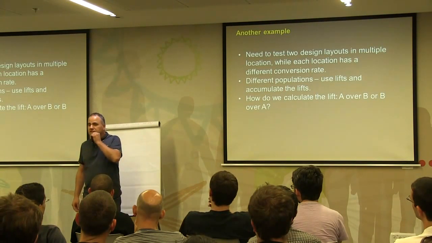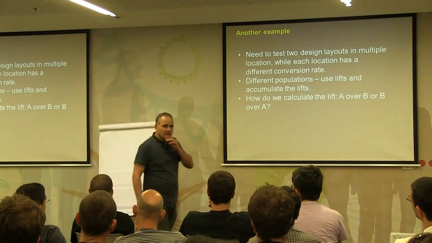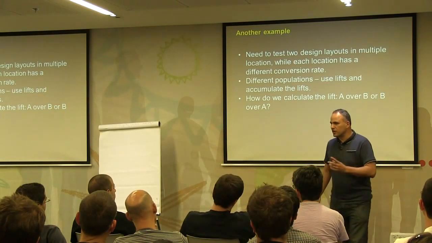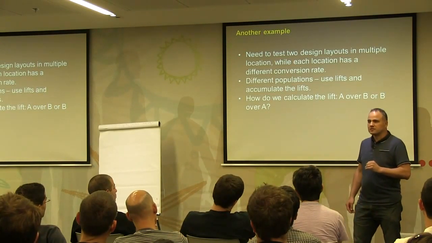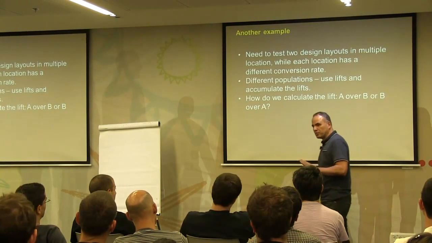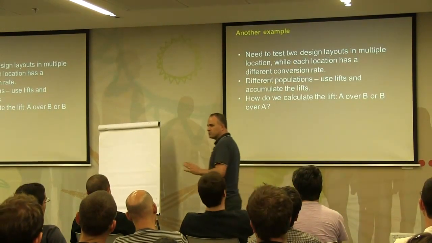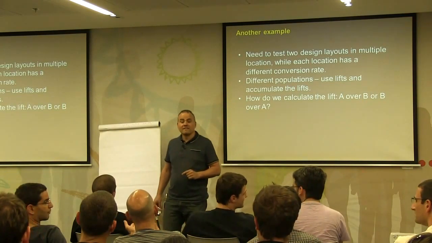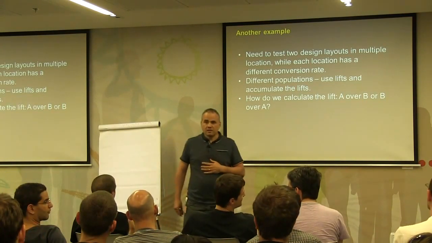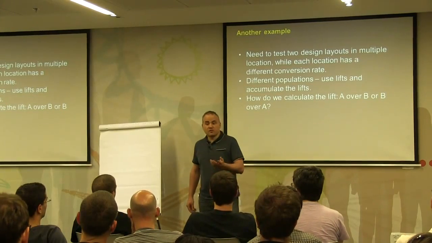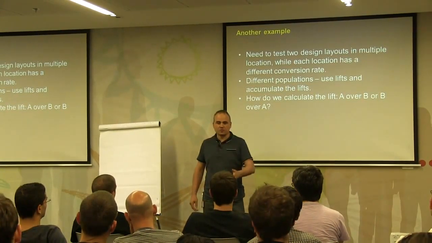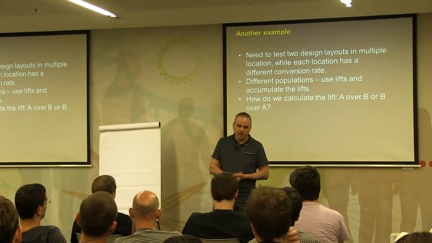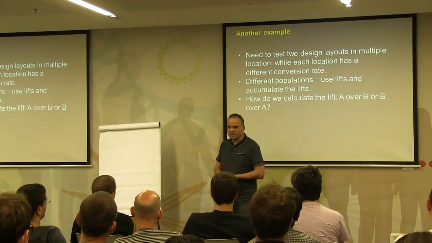So who thinks I should do A over B, control over the challenging and not challenging over control? Nobody. Who thinks I need to do something else? That both are incorrect. What? Don't you have conversion rate before the test began? The conversion rate before is irrelevant. You have the control variation, so you compare side by side. That's the most accurate way to compare it.